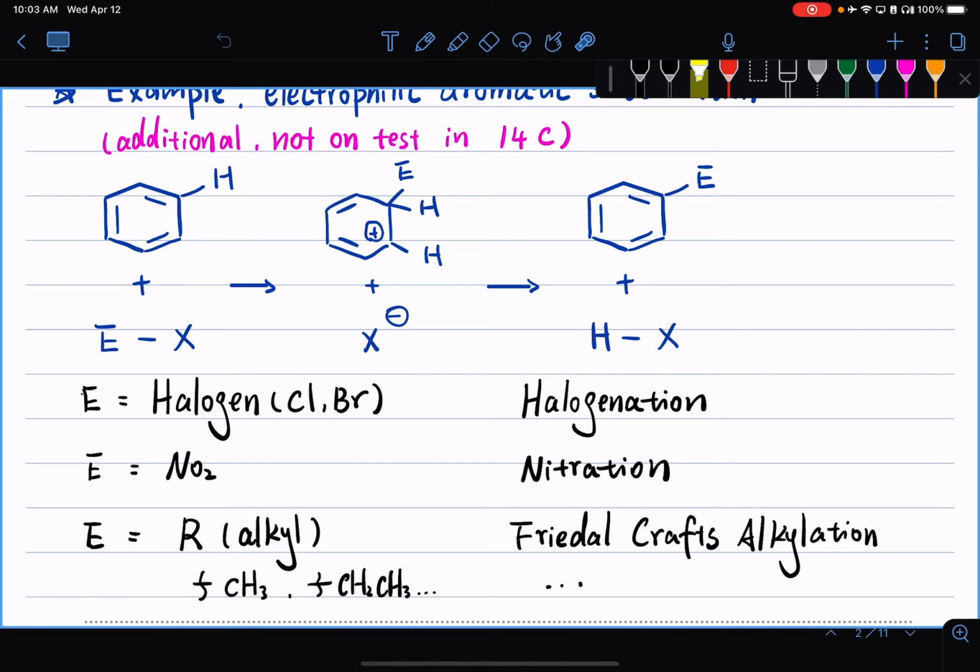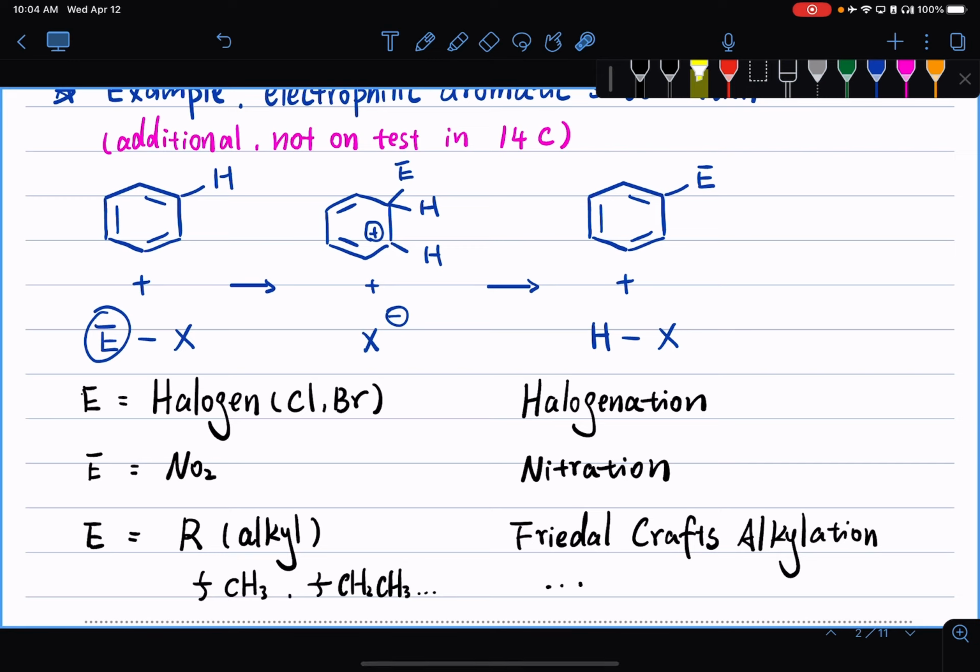The reaction itself is simple. You start from an aromatic group, and then here you have an electrophile. Electrophile is a topic we discussed before. Electrophile basically means, hey, this is a species that's electron deficient. It has a partial positive charge there. It can be attacked by some electron-rich group. So in this reaction, the attack of the benzene onto the electrophile will form your carbocation intermediate. And then this carbocation intermediate recombines with that X minus to form the product.